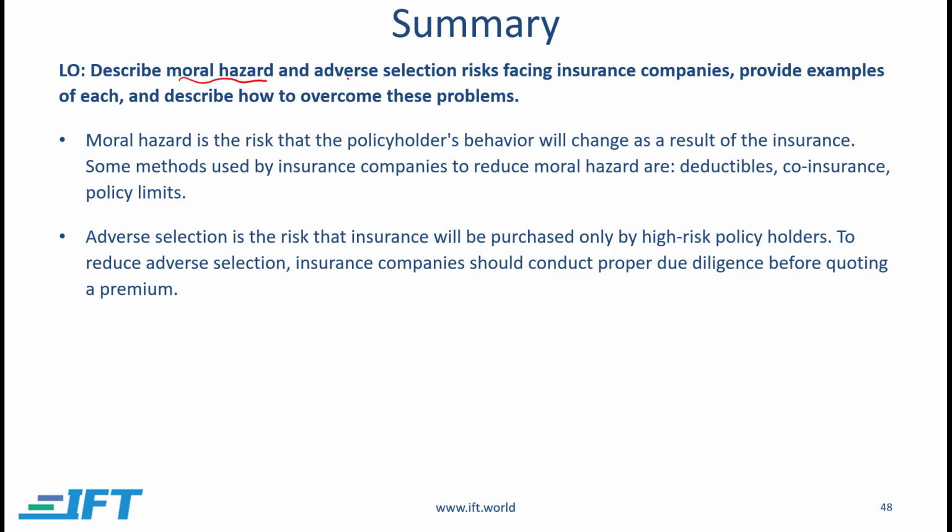Now, what is moral hazard and adverse selection? We already talked about this. Moral hazard is when people get complacent, they start taking more risk than they would otherwise just because they have an insurance policy. So the policyholder's behavior changes as a result of the insurance. Here we took some interesting examples, like if you have insurance for your house against theft, you might leave your door open or you might not get an alarm installed. Or if you have health insurance, then you might be a little careless with your health and keep going to the doctor more than you would otherwise.